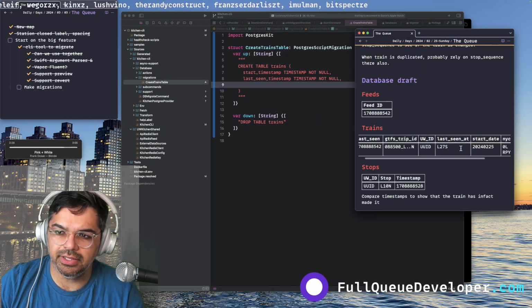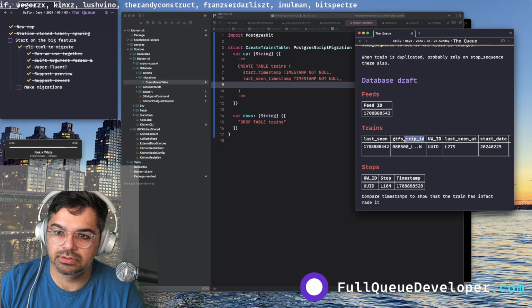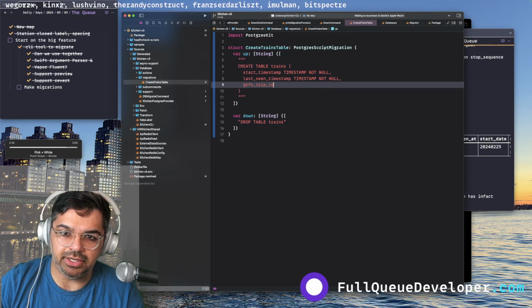I guess it's trip ID and the NYCT train ID.